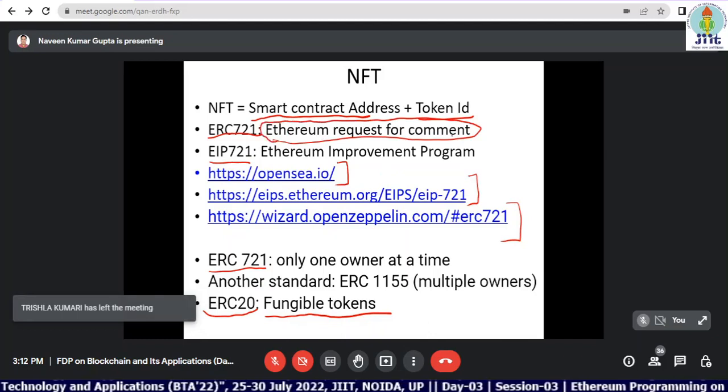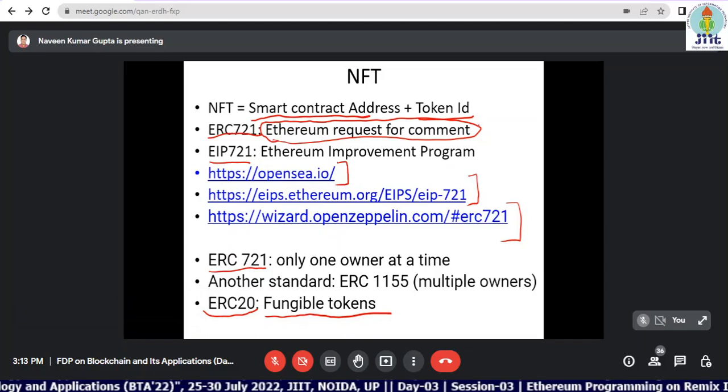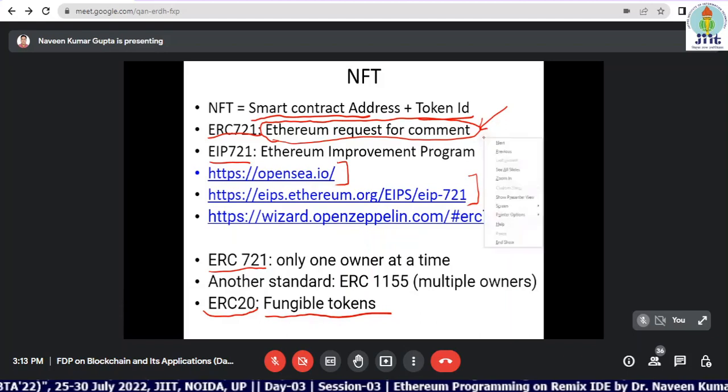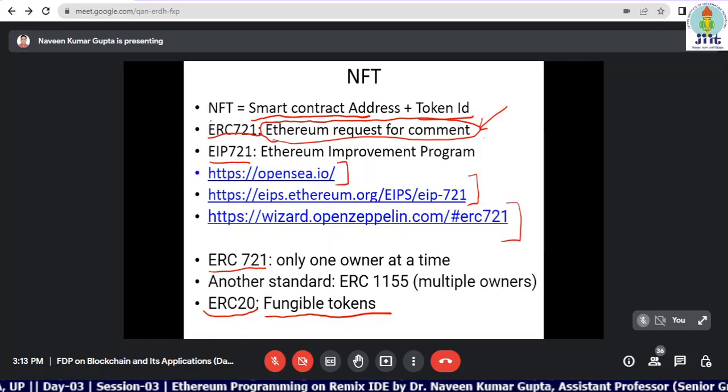So if you want to improve Ethereum or contribute to Ethereum, you may file your RFC to Ethereum. So this ERC 721 is available for NFT tokens. ERC and EIP both are the same thing. This is Ethereum Improvement Proposal.